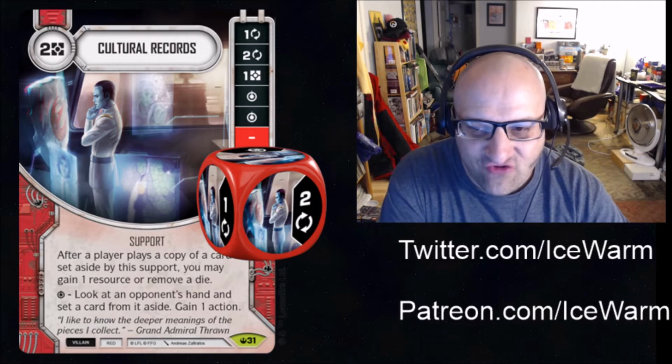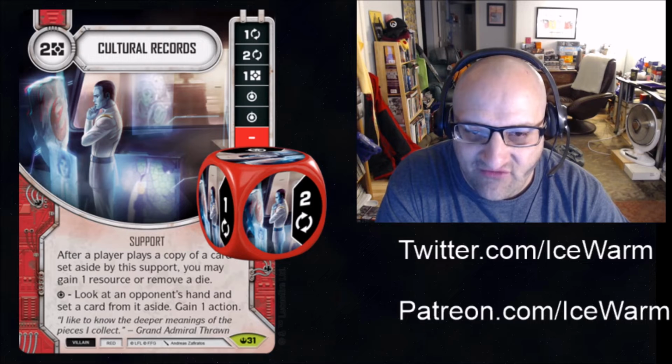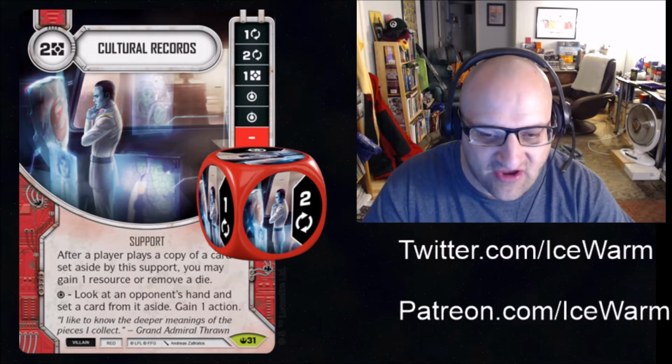And next up, we have Cultural Records. It's a 2 resource cost red villain support. Focus, 2 focus, resource, 2 specials in the blank. After a player plays a copy of a card set aside by the support, you may gain 1 resource or remove a die. And then the special: look at an opponent's hand and set a card from it aside, gain 1 action.